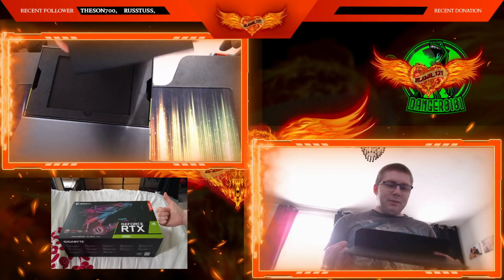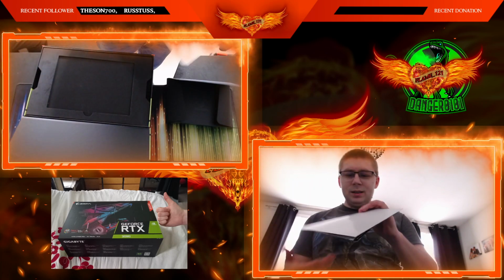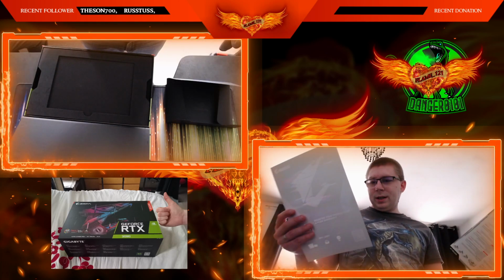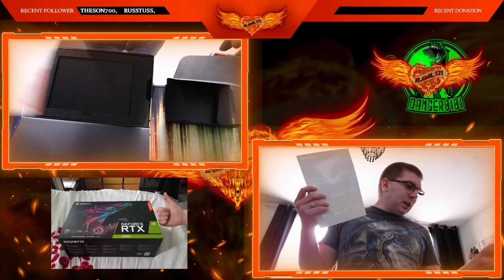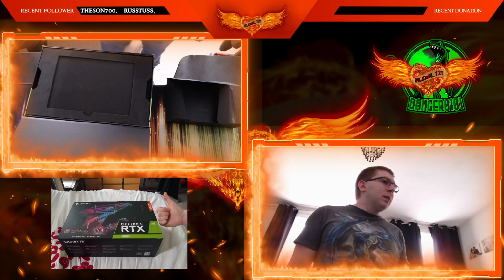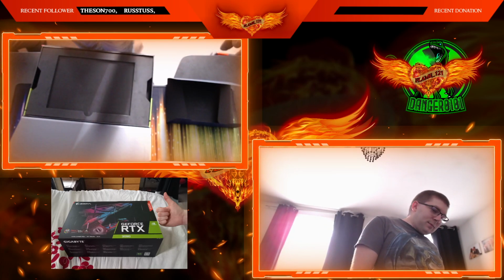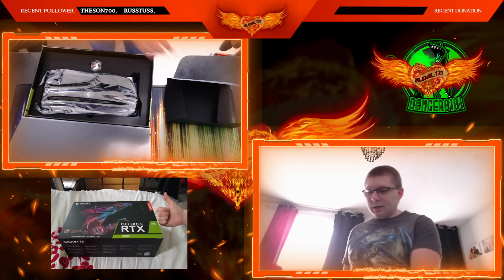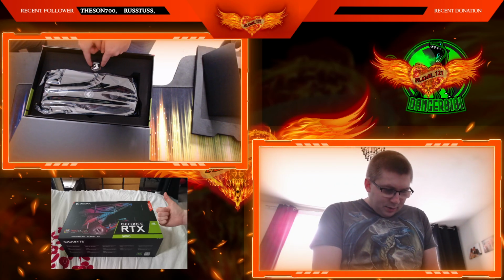We have a wonderful card with a lot of lovely information, I'm guessing. Nicely folded. Just two pieces of paper. One is for a 4-year warranty, and the other one, this one I'm not going to show because that's my warranty. Sorry. I don't want anybody else trying to steal my warranty. Graphics card, quick guide. Quick guide, in different languages. And go into it. So, this is a really hefty piece of thing.